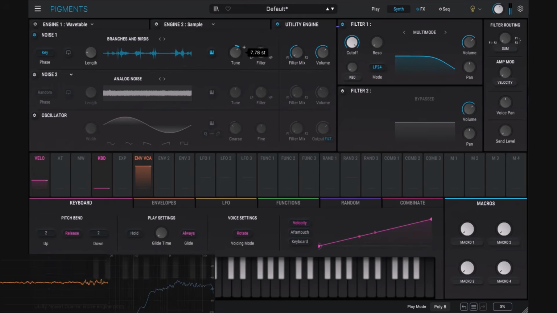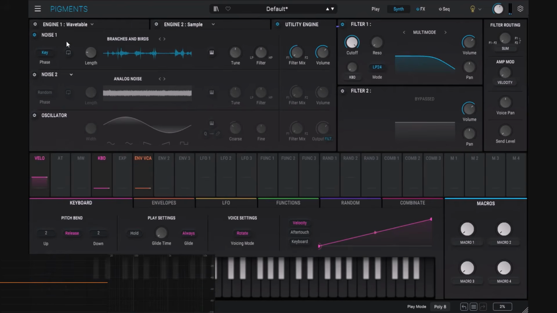Also, you have the tune, which means that you can tune it up or tune it down, even if I turn off the key tracking. And then, last but not least, you have the filter. You can low pass or high pass. And all of this is not related to the other filter, the main filters.